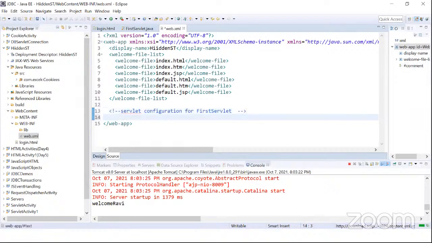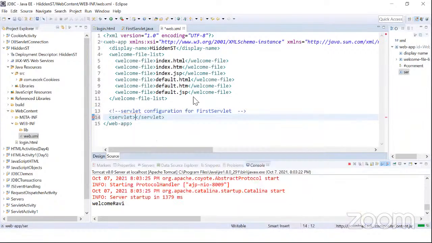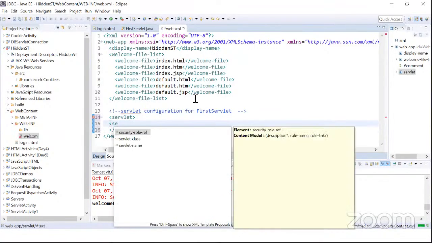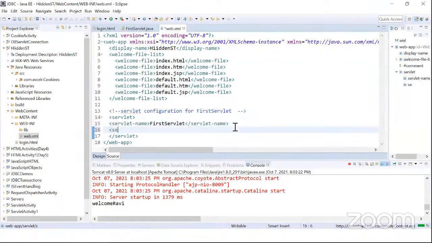Now let's move to the next line. Servlet name. So servlet name is first servlet. And servlet class.